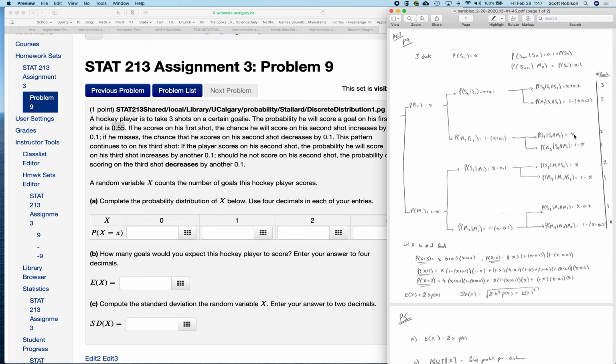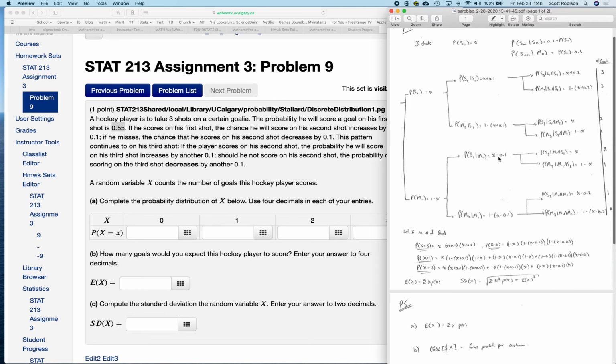What about the rest? Okay, so what about the probability that I score after a miss? Now, the most recent probability of scoring is actually here. And so here, what's the probability of scoring after a miss? It would be this just subtracted by 0.1. So here I've got x plus 0.1, and if I subtract 0.1, I just arrive back at x. And of course, this and this need to add up to 1.